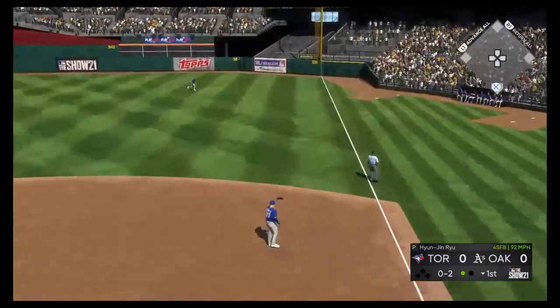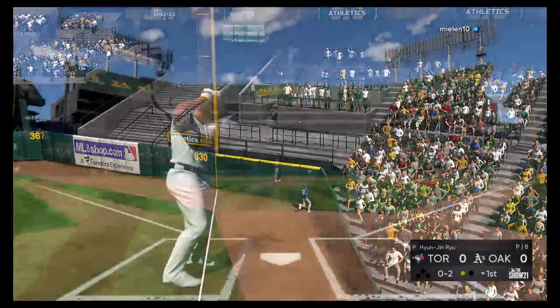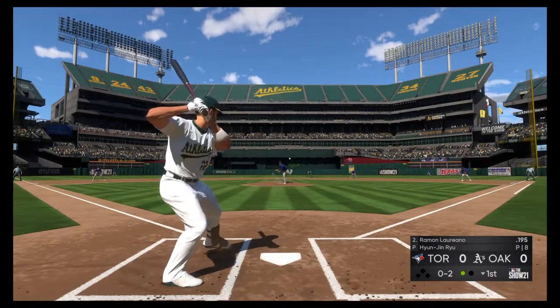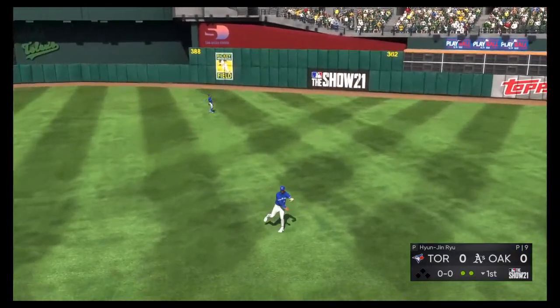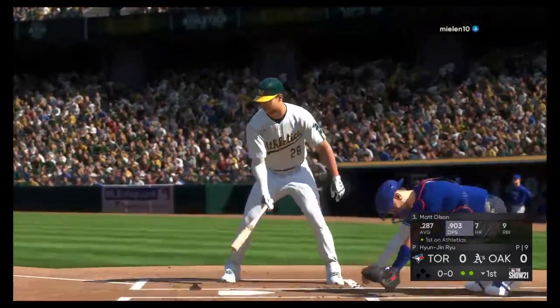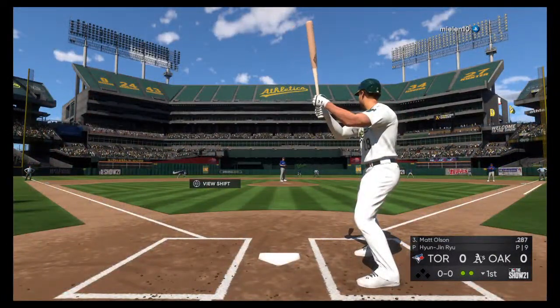High in the air down the right field line. On the run is Hernandez, but this will land untouched. The pitch. Lofted in the air out toward right center. Waiting on it is Hernandez. He hauls it in without any trouble, and there are 2 away. Next, it'll be Matt Olson, looking to get on base and keep this first inning alive.